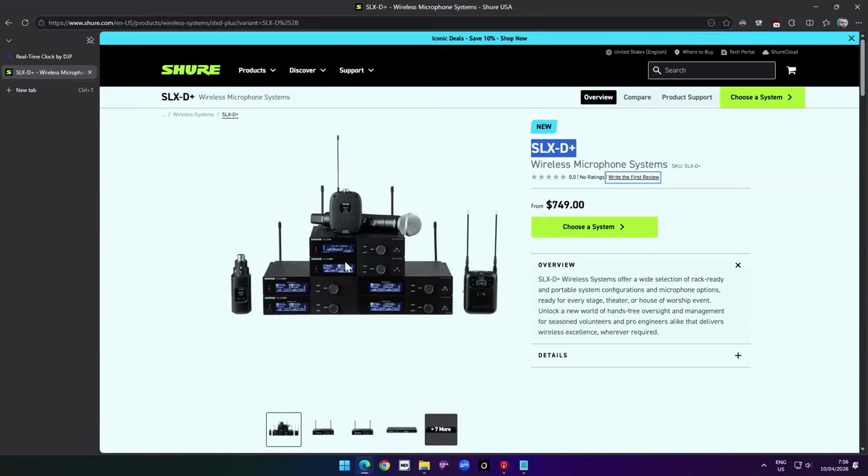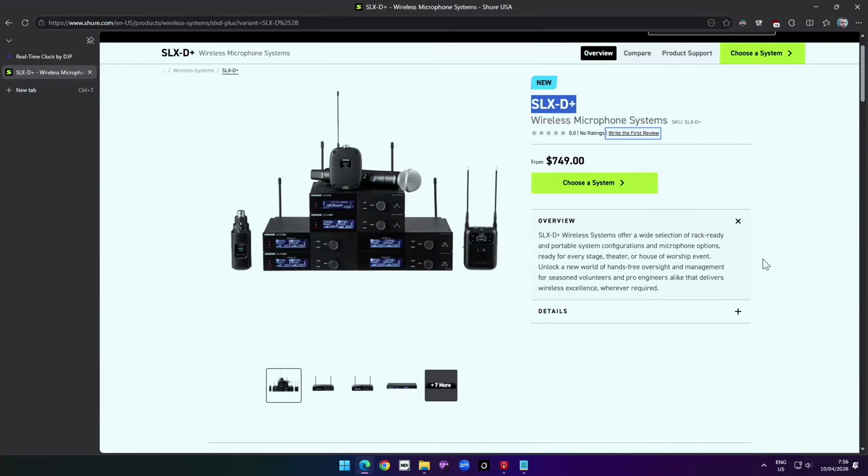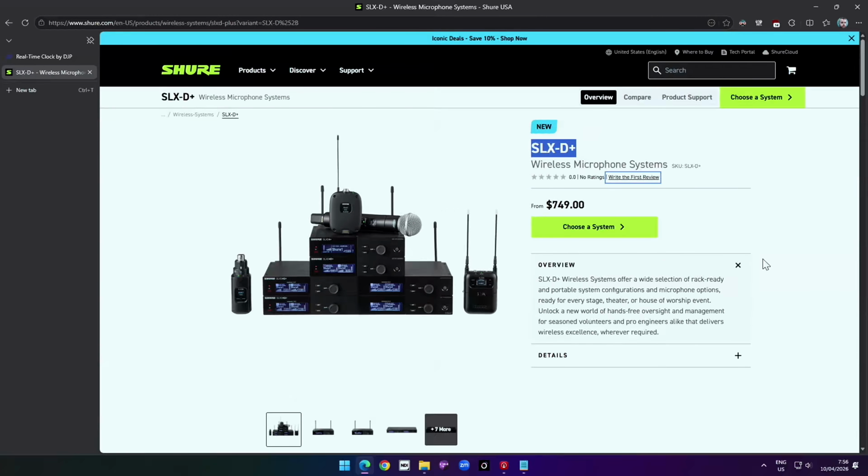Normally with the SLX-D systems, how they sold these things, they actually had different product SKUs with different frequency bands. So there were three different bands. There's J52, H55, and G58. Okay, so they've gotten rid of all that, which is kind of confusing. They now have this new unified G57 frequency band, which supports all the frequencies that the previous three product SKUs support and more. So it is more frequency robust and diverse.